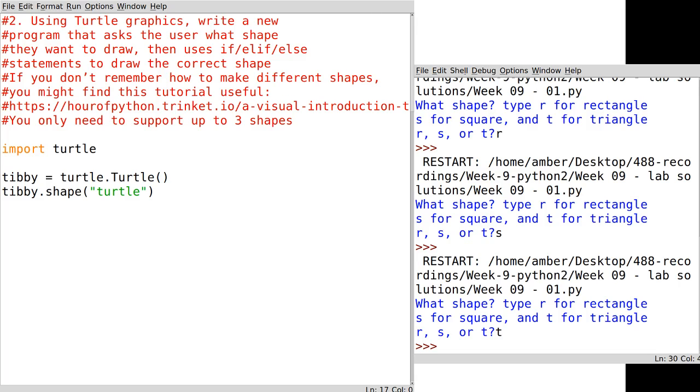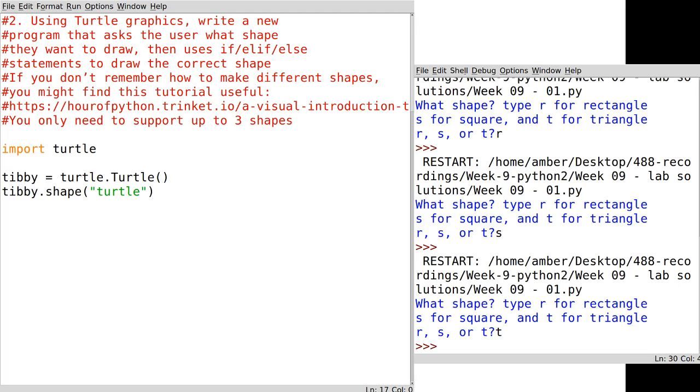For this particular lab, I went really simple. I just did a triangle, a square, and a rectangle because I'm not an artist. But if you did want to do something a little fancier, that's awesome. Go for it. We want you to have fun with this stuff. And then you're going to have to create an if-else statement. So I'm going to do this in a particular order.